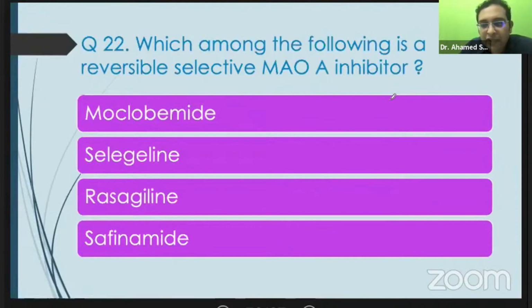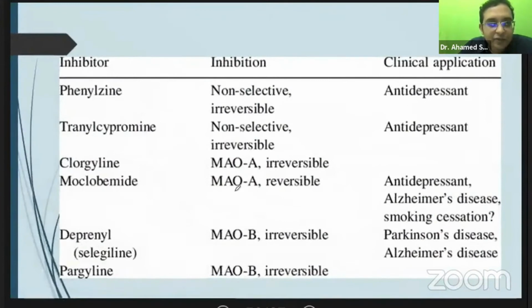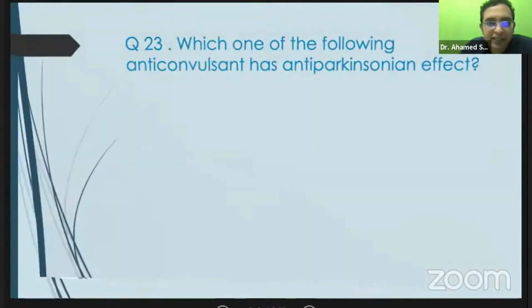So if you are asked a question on disease-modifying drugs in Parkinson's disease, it is actually MAO-B inhibitors. You must have learned about the cheese reaction and all. So moclobemide is actually a reversible MAO-A inhibitor. And as you have rightly thought, but not read the question properly, the MAO-B inhibitor is safinamide. You start with a dose of 50 milligram and later uptitrate to 100 milligram OD. It's a very useful drug. We use the drug Safinact for that.